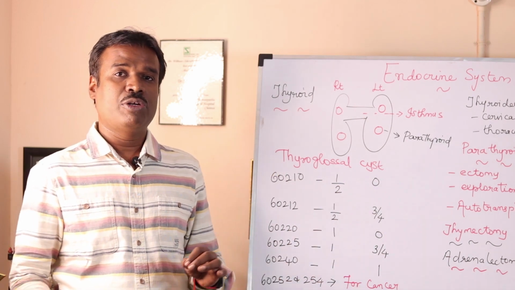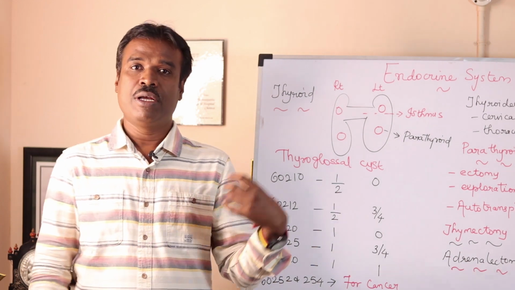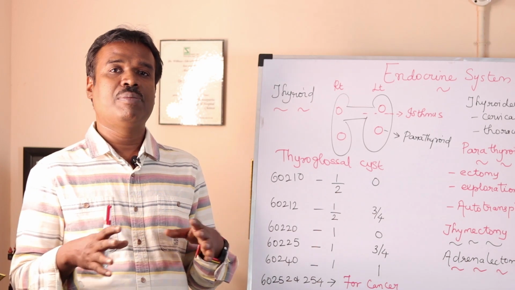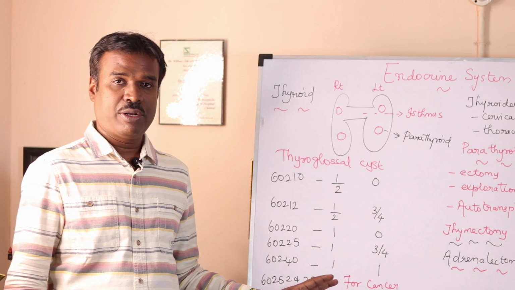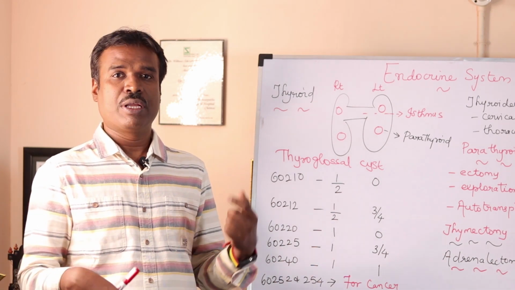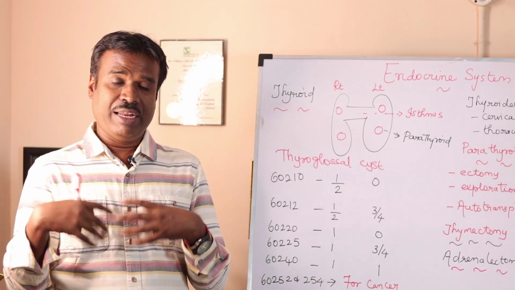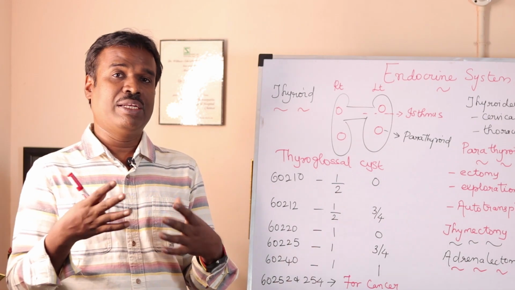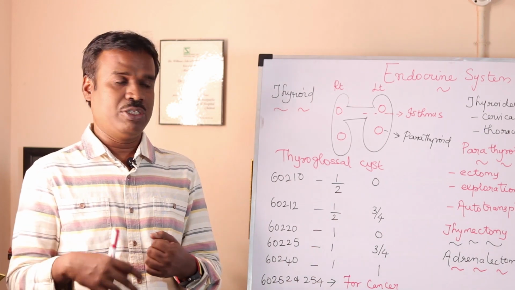When the diagnosis is going to be for a cancer, in that case you'll have to go for lymph node removal as well. So thyroidectomy along with limited neck dissection and complete removal or a radical thyroidectomy, we can go for 60252 and 60254, where invariably the diagnosis will be thyroid cancer. So there you need to understand, along with thyroid, they are also going to remove the involved or the uninvolved lymph nodes and the adjacent fatty tissue itself, whichever is there. They remove it completely. That is what a radical procedure is all about.